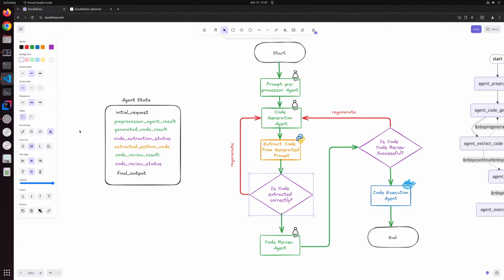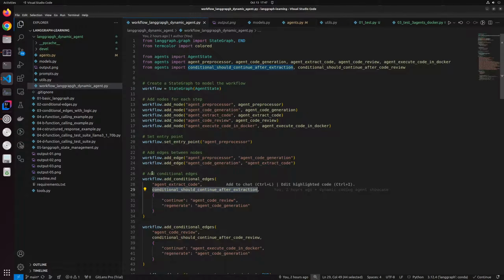And this conditional node then says, hey, is it regenerate? So can I route it over here, or is it continue, or can I pass it along over here at the bottom? So that is one important point that I wanted to show you, that conditional edges are written like this, with the starting node and the end node. And the end node itself are multiple nodes based on whatever condition this particular conditional edge is returning.